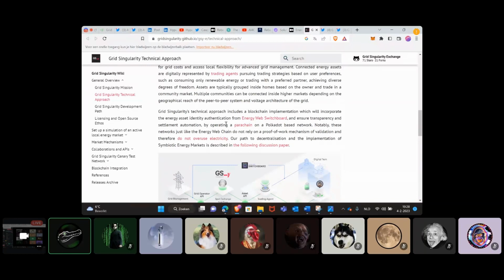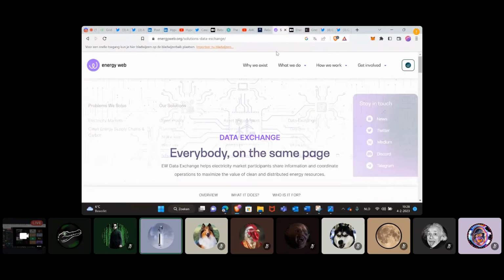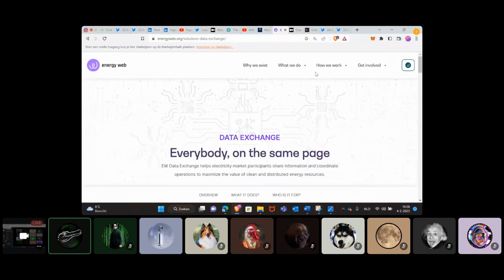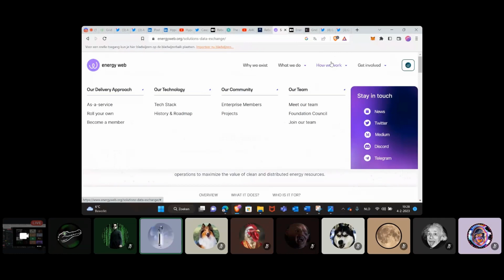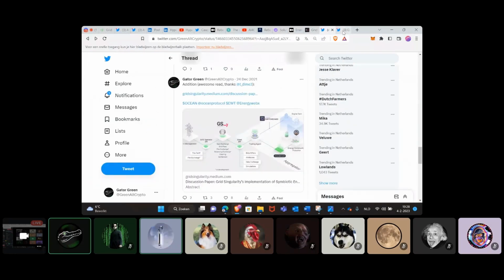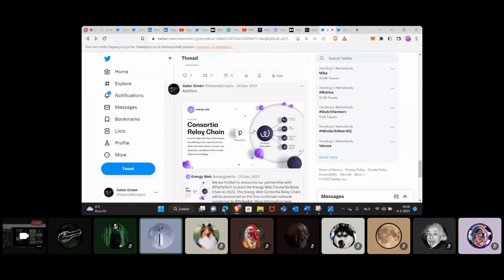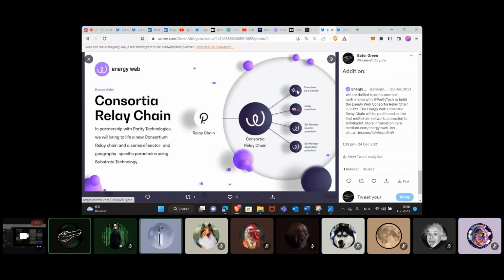Wait, here. Oh. You see that somewhere? I was trying to help you, but no, I can't see it either. No, you guys know which picture I'm referring to. Yeah, there's Polkadot on Grid Singularity. I meant this one actually. I thought I had it open on the website, but it was not. Spoiling everything that is to come.